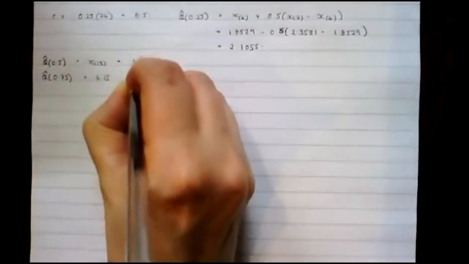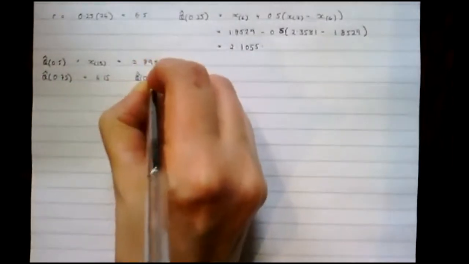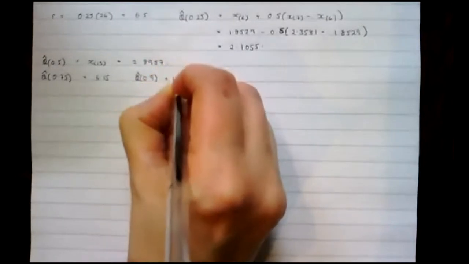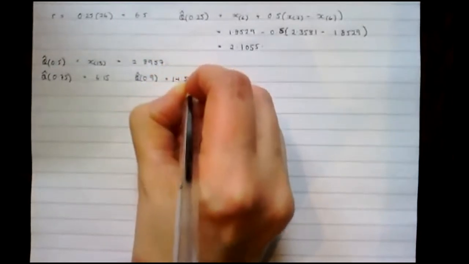Okay, so hopefully you've managed to do at least the next 1 or 2 of those, or just double checked your answers. Just to clarify, we've got the 75th percentile as 6.15, and we've also got the 90th as 14.53384. This one.